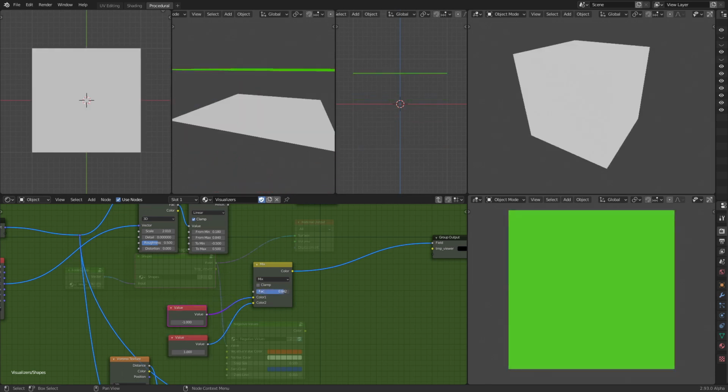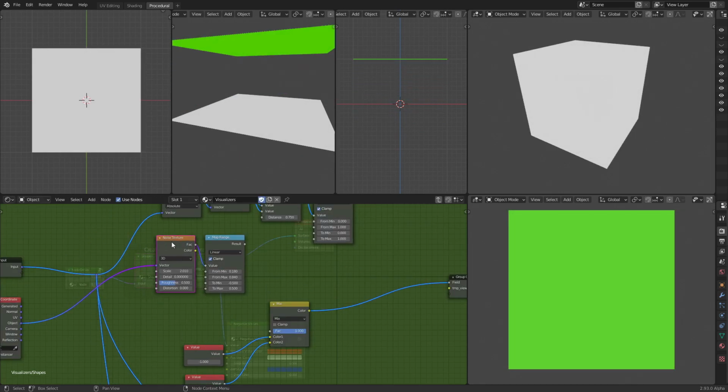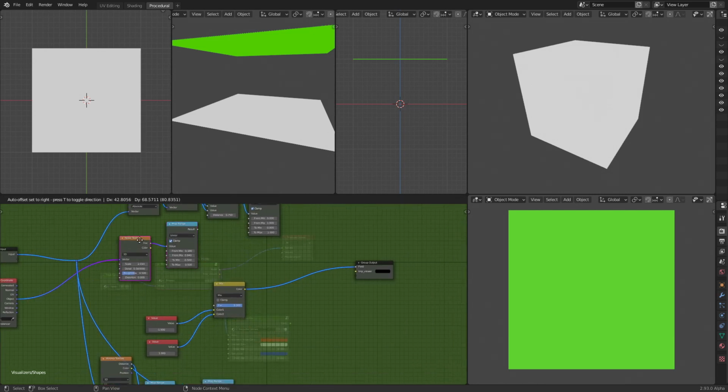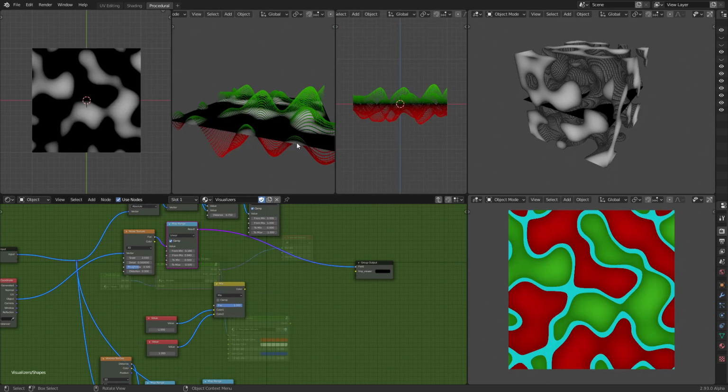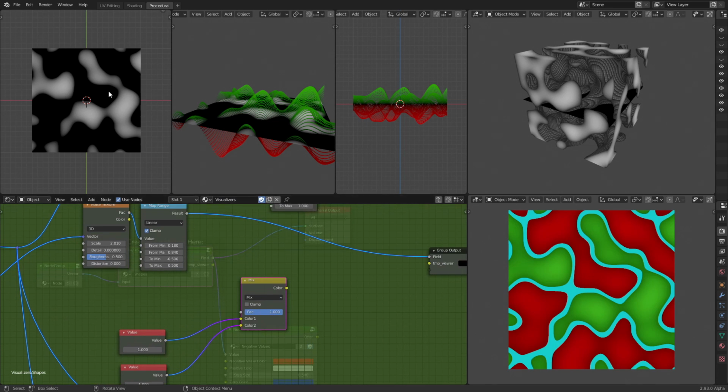Now, what happens if we don't use a constant value like this? For example, we can use a noise texture. In this case, first we are going to see how this looks. And now I will use this as my factor. So it's no longer a plain, constant number, but a map of numbers that have different values in different regions.